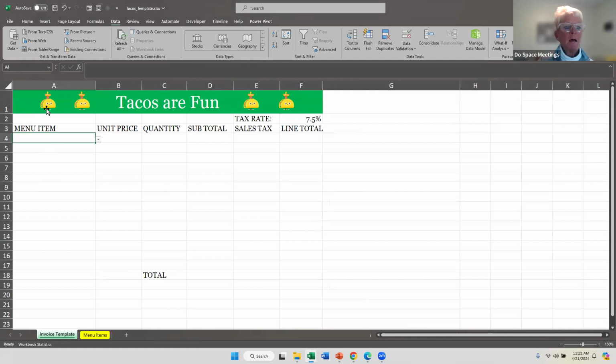All right, so we looked at the cosmetics, we changed the height, we merged our cells, we changed the background, we changed the text, we inserted some pictures. We looked at data validation, and I just want to stop and make sure that you don't have any questions, that you don't need me to repeat anything. I want to make sure I'm not going too fast.